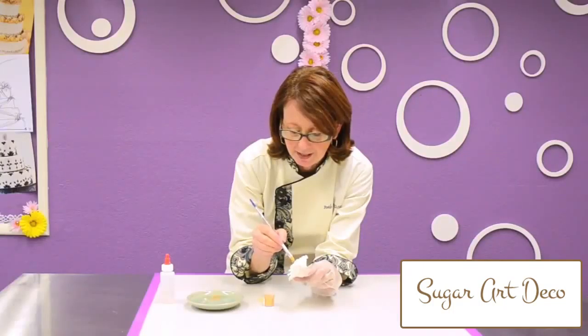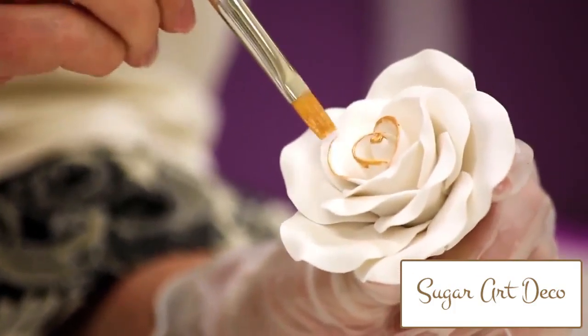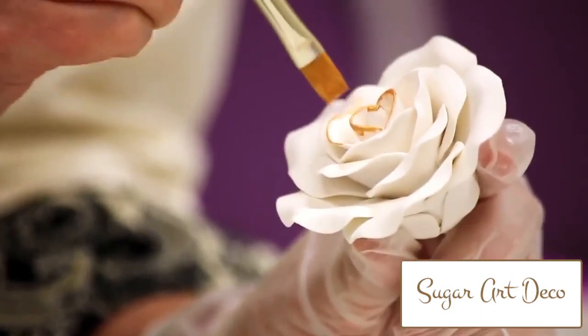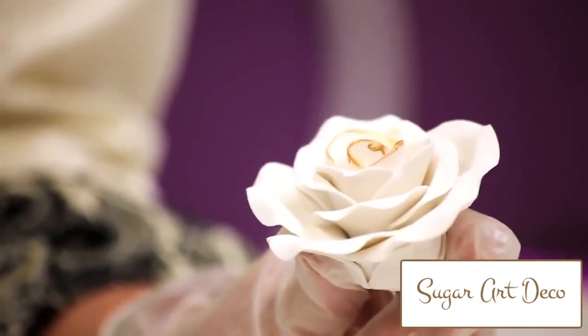This saved me time and money because I didn't have to make these roses. It's only gonna take me a few minutes to edge them. My customer will be happy. My husband will be happy because I'm not sitting at home making roses or staying up late at the bakery making roses, because I was smart enough to order Caljava's roses.